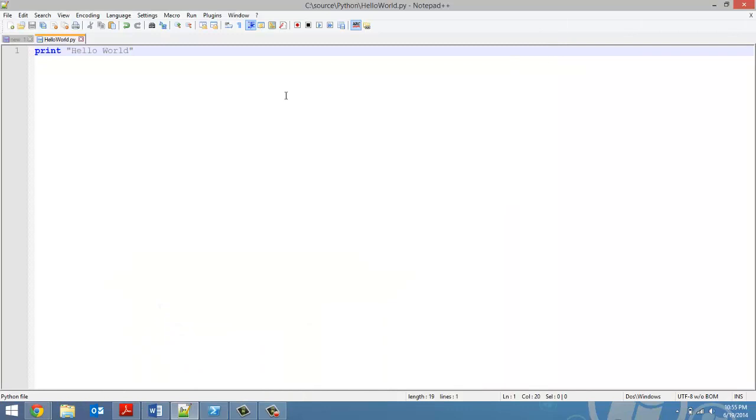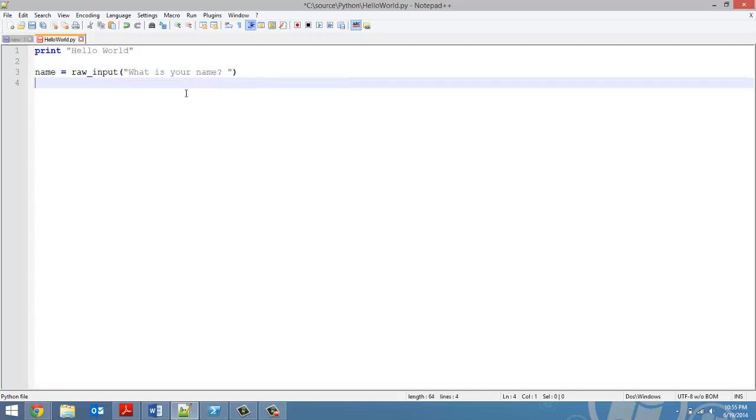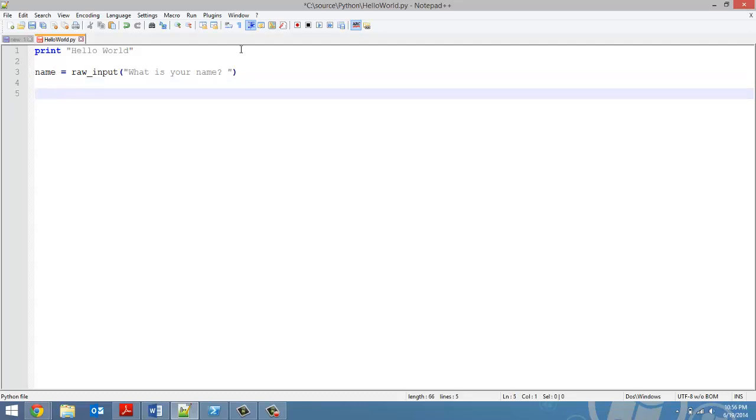Alright, now we'll add a little bit more to this program. So let's create a variable called name, set that equal to raw_input, and then we'll say what is your name, and that's how we're going to get a person's name saved inside this Python file. So as long as the Python's running, as long as we don't overwrite it, whatever the user types in here, that'll be stored to the name variable as long as this file is running.